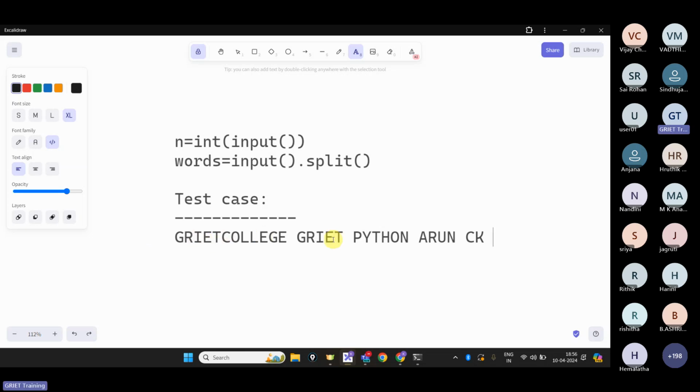So how many words are there? 1, 2, 3, 4, 5. 5 words are there. And assume n value as 5. Okay, so assume n value as 5. Guess the output first. So what should be my output as per the question?